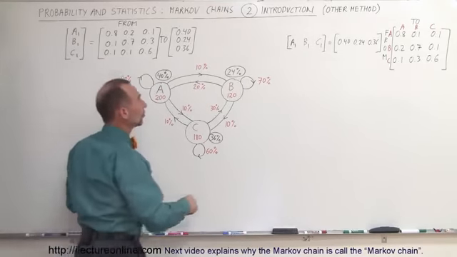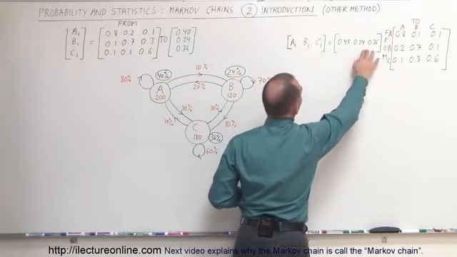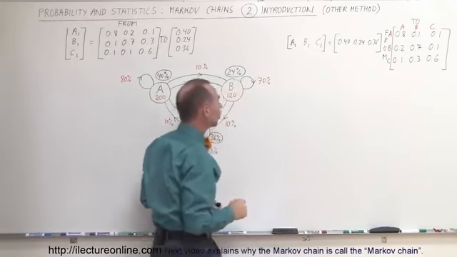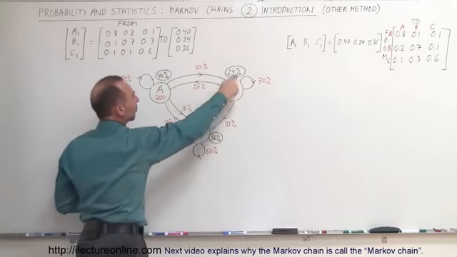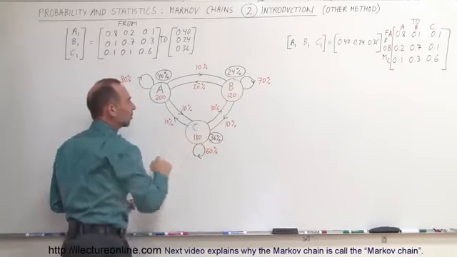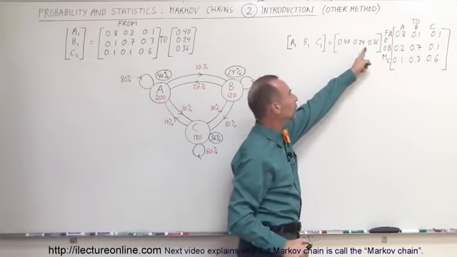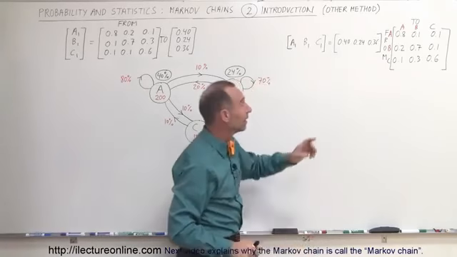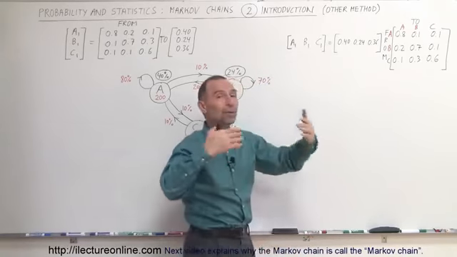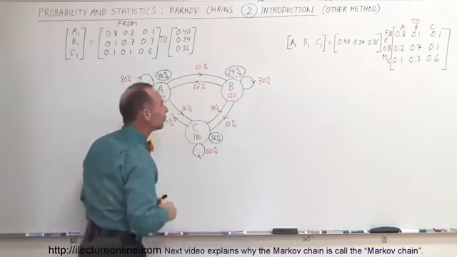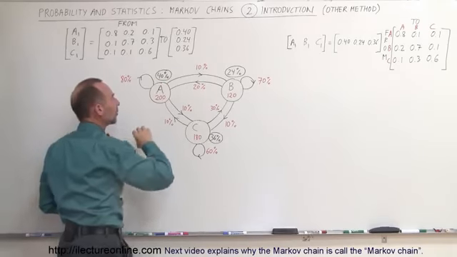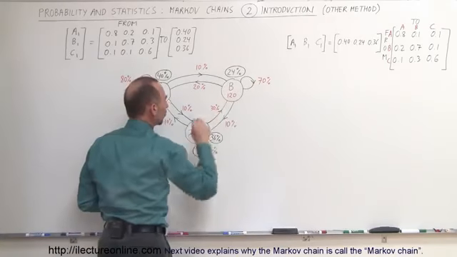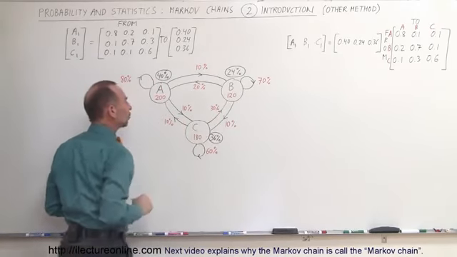Again, notice the current state is the number of customers in each location as a percentage of the whole, or as a fraction of the whole. So 40% go to A, 24% go to B, and 36% go to C, which is indicated with our current state matrix right here. This is going to be the future matrix. What will it be a week later when people have moved to different stores? Notice that 80% will stay in store A for the following week, 70% will stay in store B, and 60% will stay in store C.